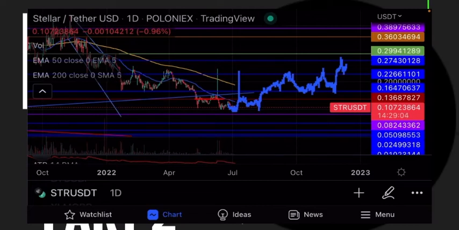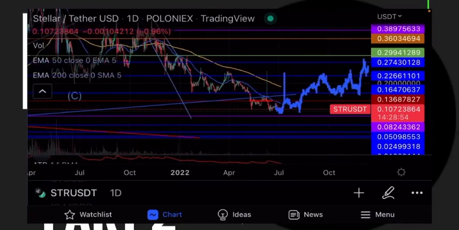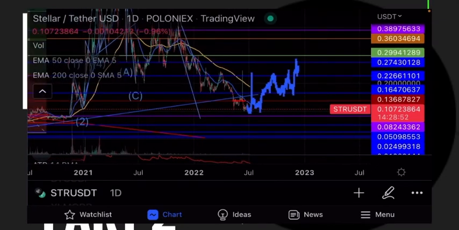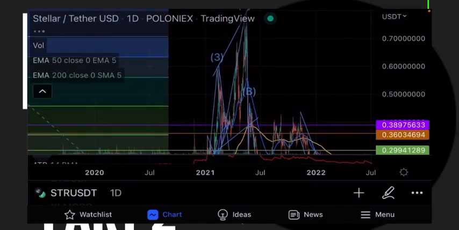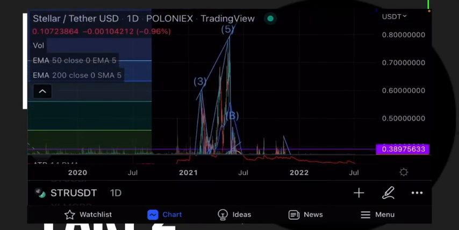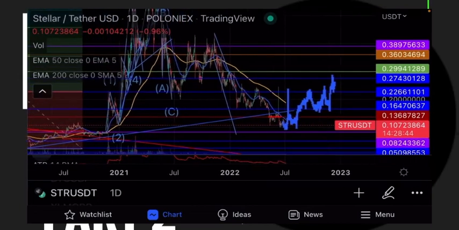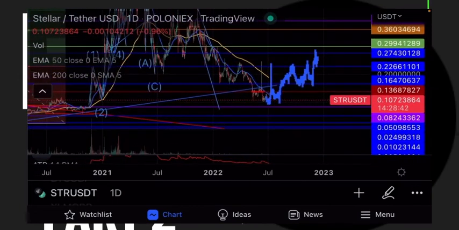That is my picture of what it could look like in a reversal scenario from here for the Stellar blockchain, which I feel is quite possible, because we've had this 87% drawdown from its previous swing high. It's not a new all-time high, just a previous swing high, and then it's got this low of 10 cents. It could go lower. We could be looking at 3 cents. Do I think it's going to happen? I feel like it's going to happen, but I don't think it's going to happen. There's the difference between feeling and thinking, isn't there?